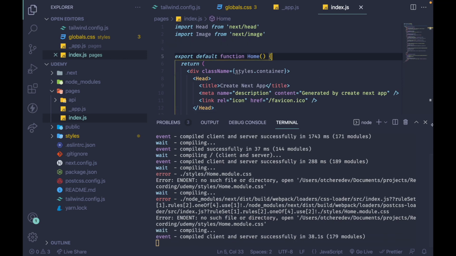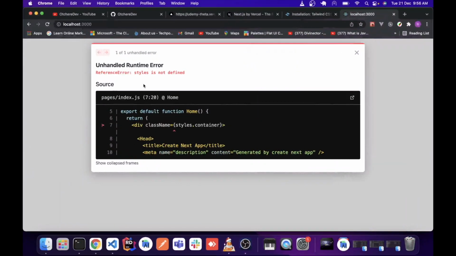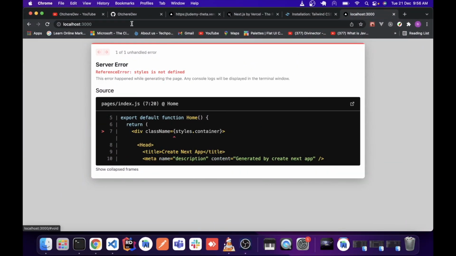Okay, so I'm going to explain to you how we are going to break down our application and how we are going to go about it. Okay, so if you are new to Next, this is for you. In Next, we don't do routing. Our routing is handled for us by the Next package itself. So it uses the file name. So when you go to the index page, which is the localhost 3000, sorry, let me refresh this thing over here.